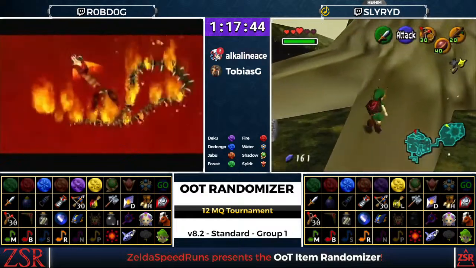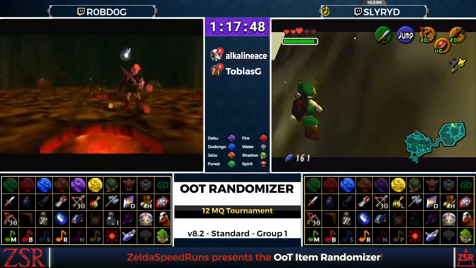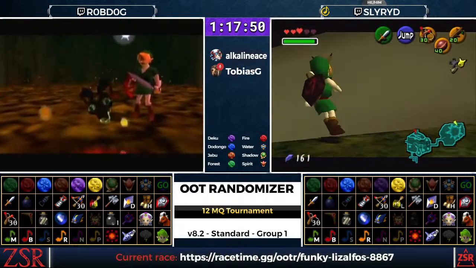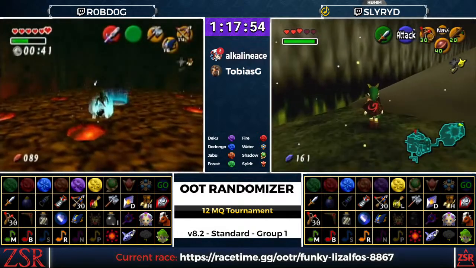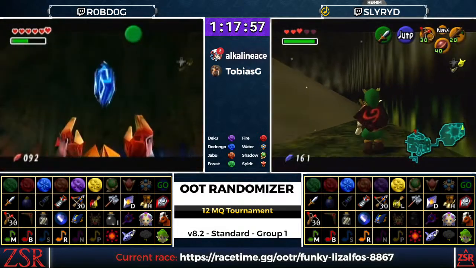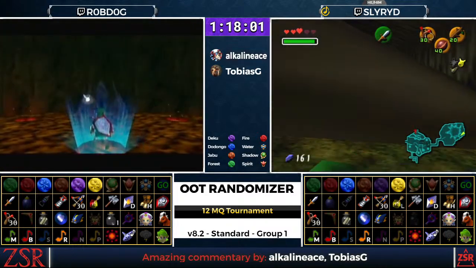Yeah, MQ Forest is often Song of Time locked. Song of Time is again easy. When in doubt, play Song of Time. Yeah. You need only 4 small keys to beat Forest Temple out of 6, I think, with Song of Time.